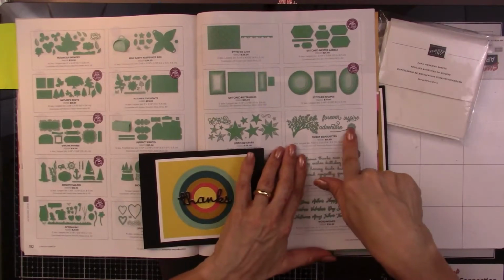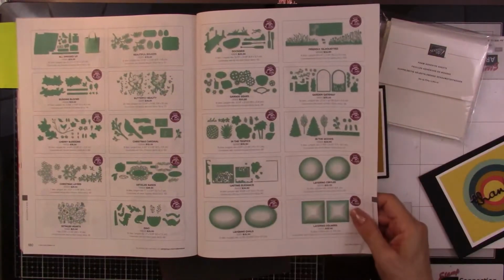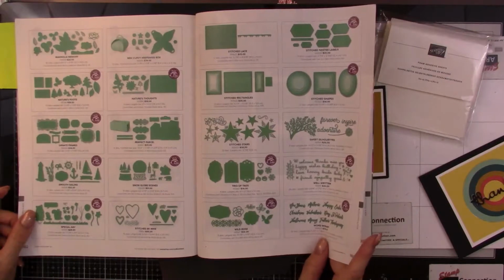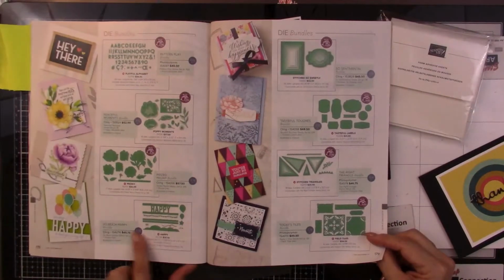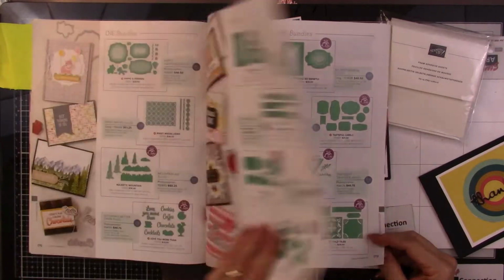They have the Sweet Silhouettes dies that have some neat words in it, and if you go over here, you'll see that they have, and let me find it, it says happy. Some really good, oh here it is, it's with the So Much Happy. There's the word happy that is spelled out.